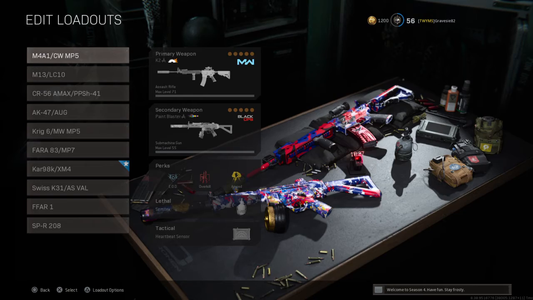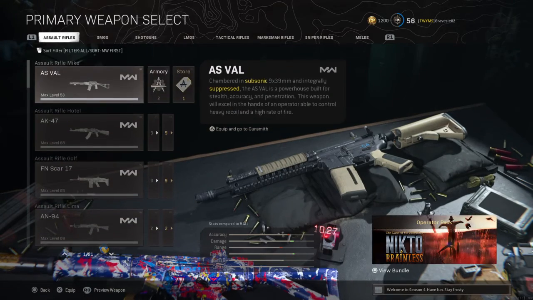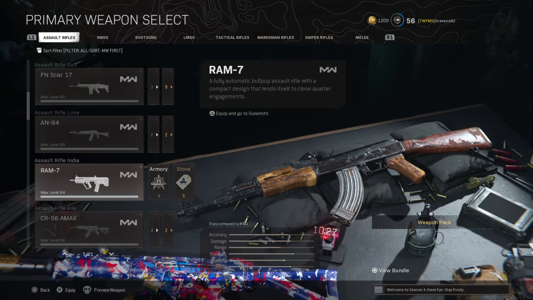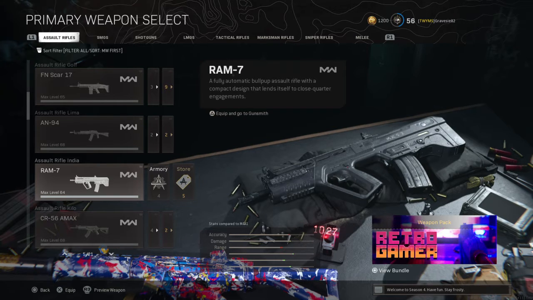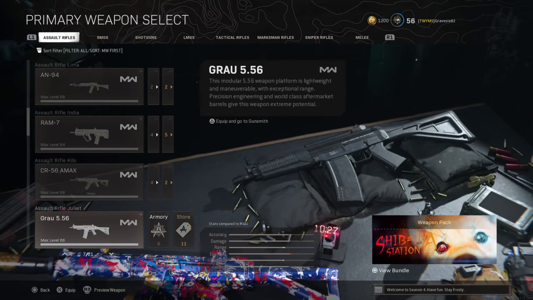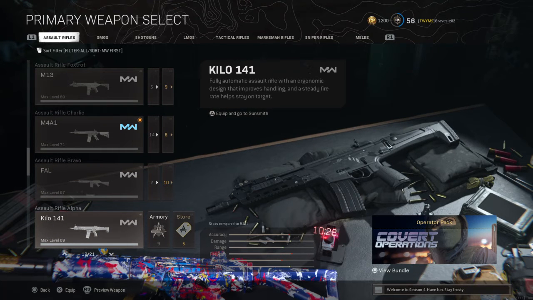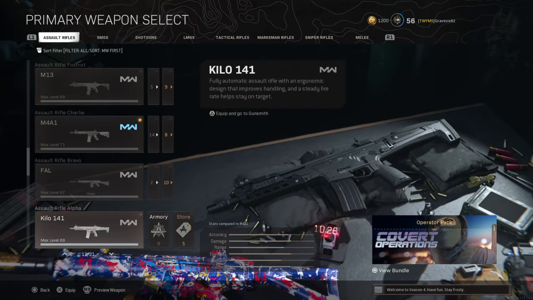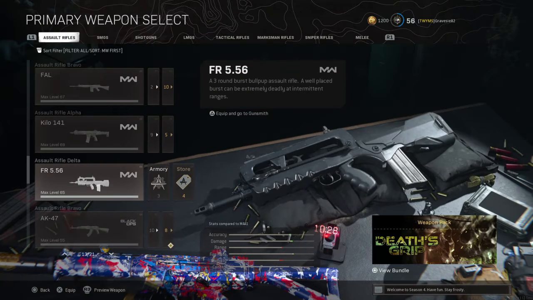Other options for Modern Warfare assault rifles are, let's have a look. The Ram 7 is still an option. These are all for long range, by the way. The Ram 7 is still an option for long range, I just don't really like it. The Grau is definitely an option. I think I'm going to swap that in and out with the M13 because those two both got a little buff, but I thought I'd give the M13 a go. The Kilo's potentially an option, but at about 80 metres it just completely drops off a cliff, which is why I tend to go for the M4, the M13 and the Grau ahead of it. And those are your Modern Warfare options.